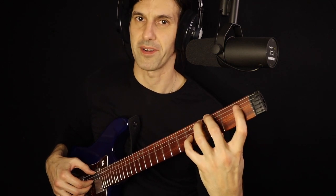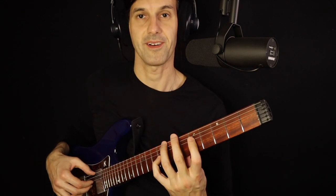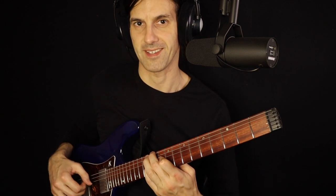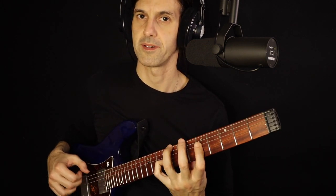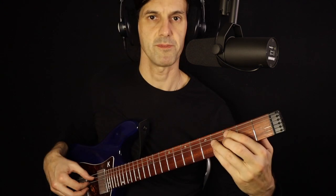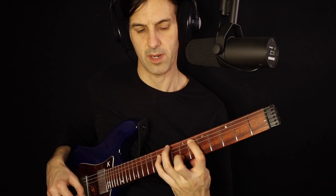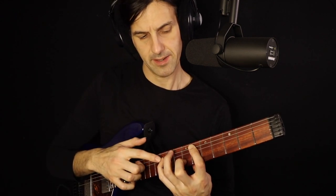Try the minor like this — major and minor together. Up here, C major, then going minor by moving the E down a half step. The last shape is E, C, and G, and the minor version. Experiment with all of them: major, minor, major, major, minor, major, major, minor, major. This particular fingering is much easier for your left hand. Now let's move to the diminished — think of the minor but replacing the G with G flat.